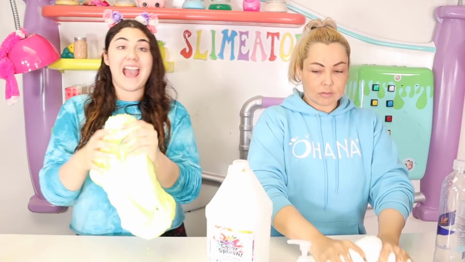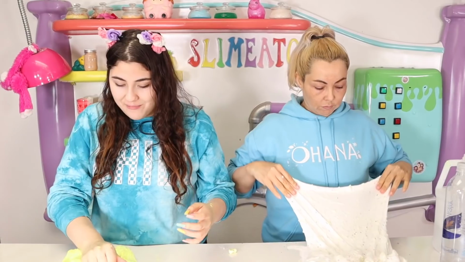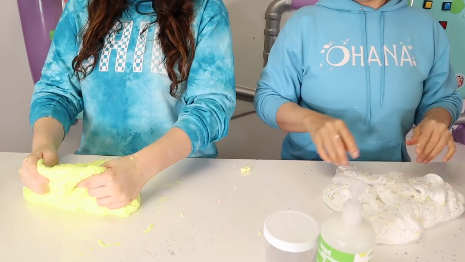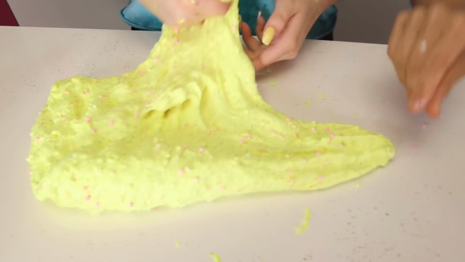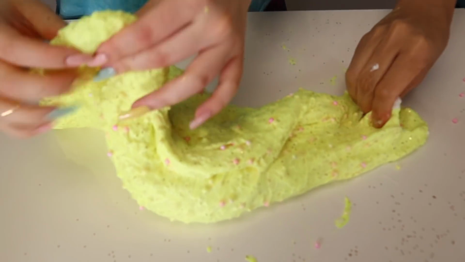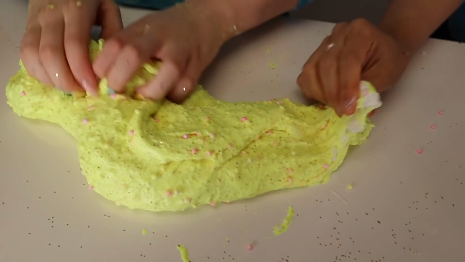Alright, I'm doing mine, and it actually made such a weird texture. Like, I've never felt this before. It's kind of like bouncy, but like fluffy at the same time, and it's really cool. I really like it. Yeah, isn't it weird? The clay didn't mix fully with the slime, so it's kind of bouncy in some places, and it feels super cool.